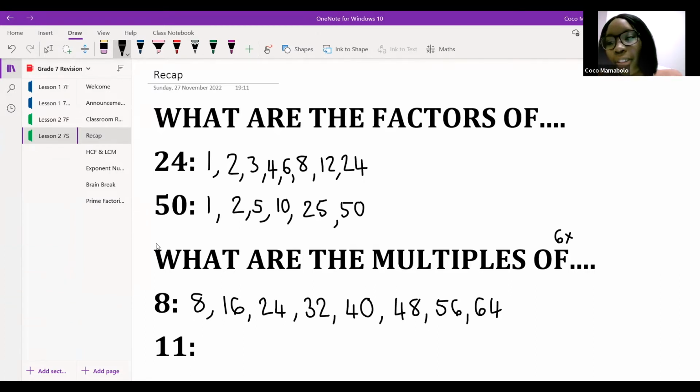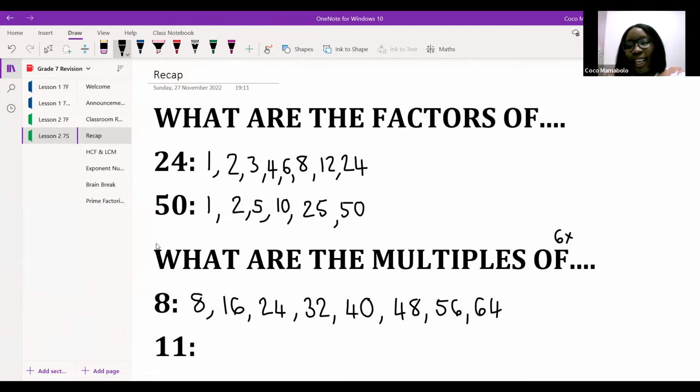All right. Pop in the chat, guys, the multiples of 11, please. What are the multiples of 11? This one is an easy one. I'll give you guys a minute. Remember, it's just 11 times 1, 11 times 2, 11 times 3, 11 times 4. That's it, Bulela. Well done, Singata. That's exactly what I was looking for. Put a comma in between. Otherwise, it looks like 11, 22, 23. It looks like we're multiplying them.